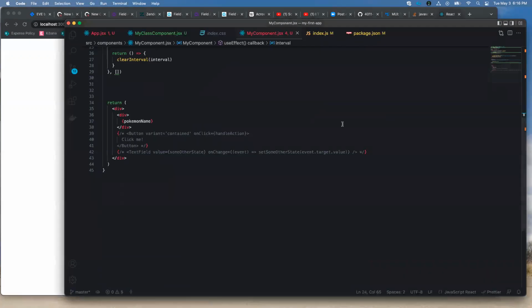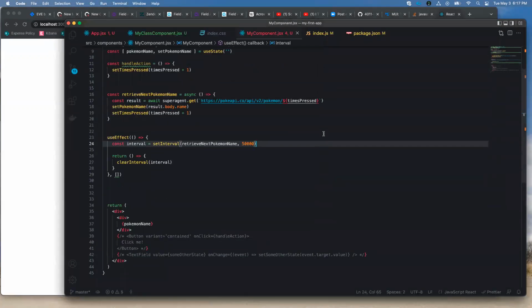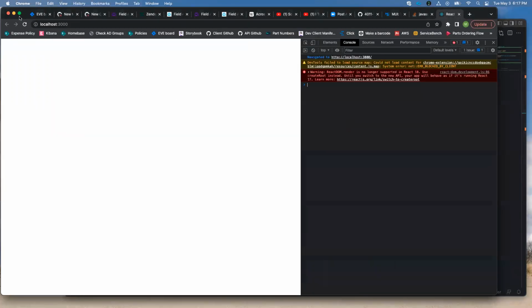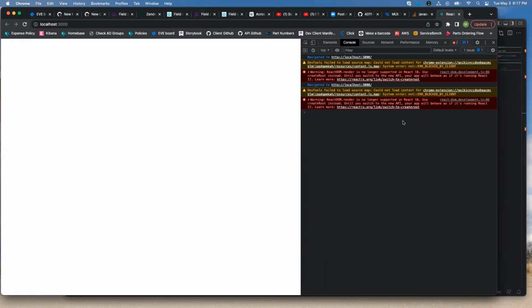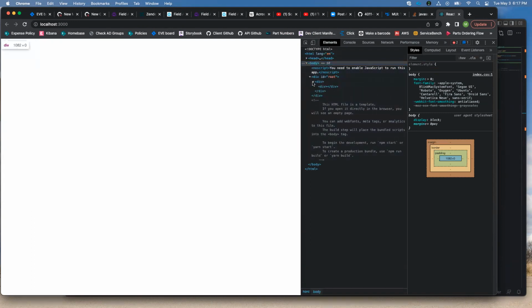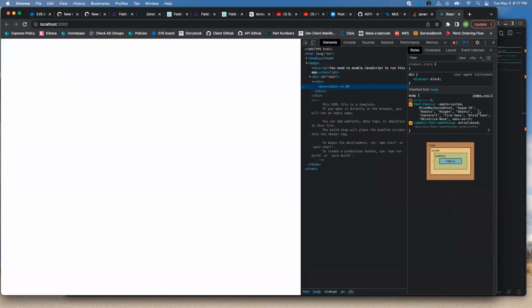Not doing that. It's not showing anything on the screen for some reason. Why?